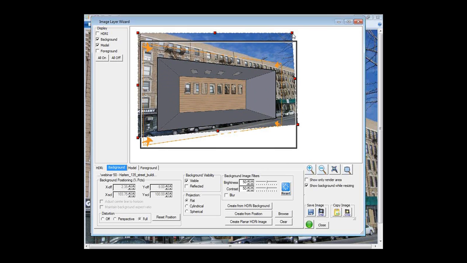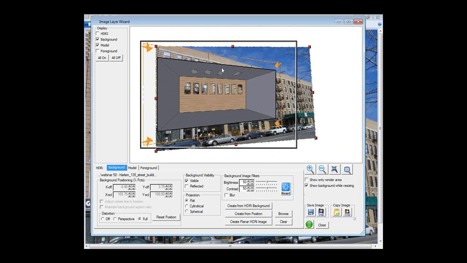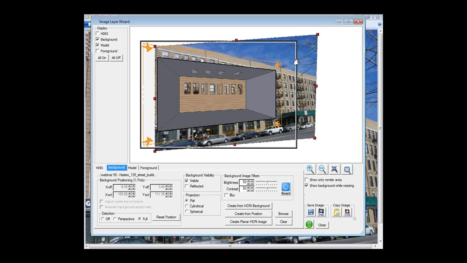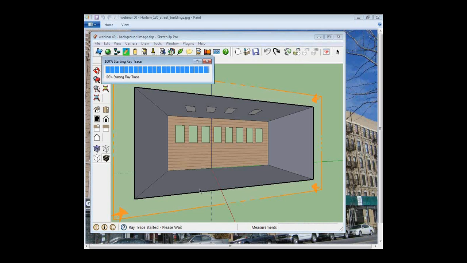So I'm able to distort it as much as I want until I get just what I want, and then I'm able to just move the background around. So maybe I want to see a fire escape over here on the left in some of those windows. Now the windows aren't aligning right, so I can just really quickly stretch it a little more, get those windows to be the way I want. Then render the model, and if I haven't made any mistakes, we'll see the rendered model with the background showing through behind it.